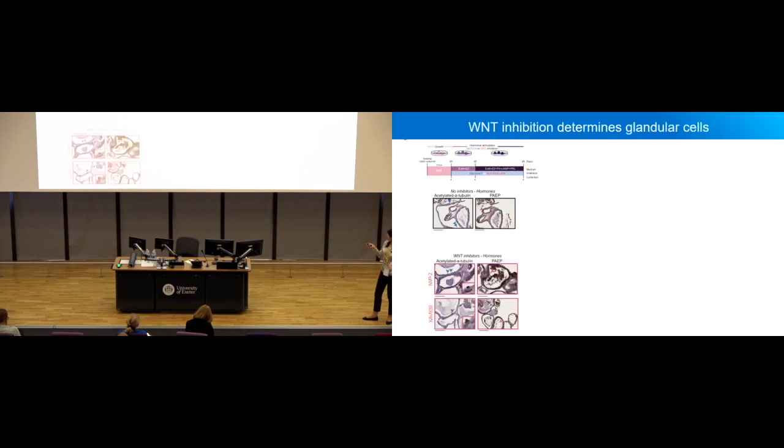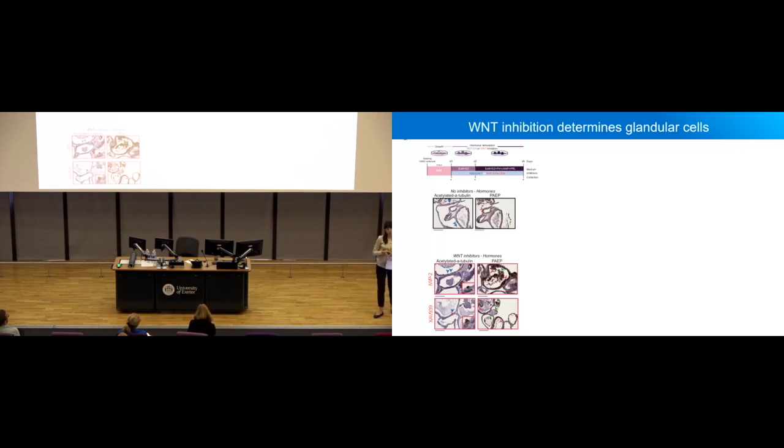On the opposite, when we added Wnt inhibition, which is what will happen in the glands, where you have the glands surrounded by these specialized fibroblasts that provide this Wnt inhibition, then you have very few ciliated cells, but you have a lot of secretion, as happens in the in vivo tissue.